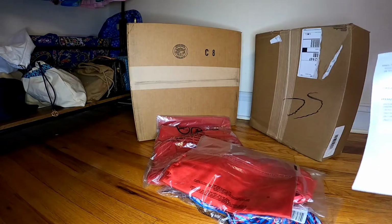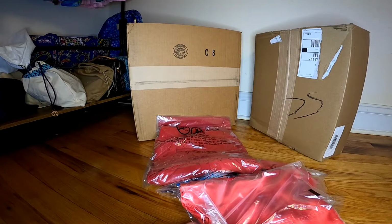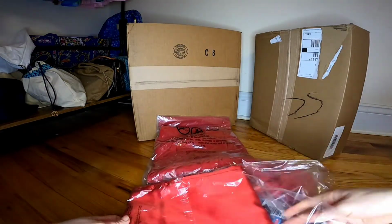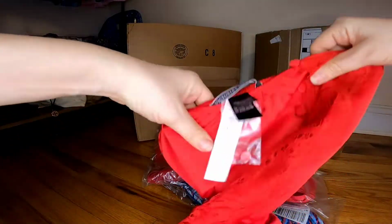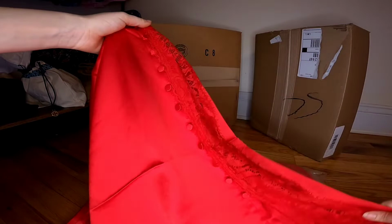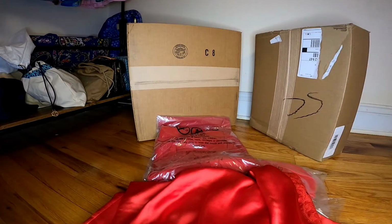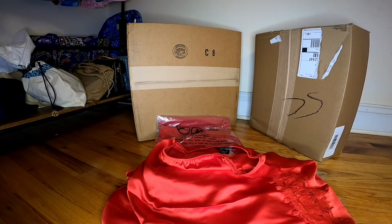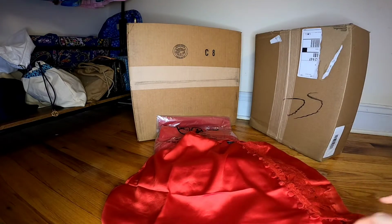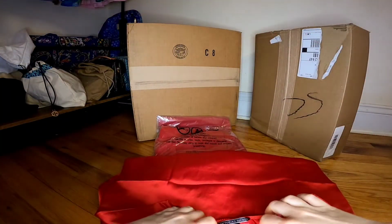Okay, so yes, $20.70. This is the skirt, and it's called the side button slit skirt. This one should be perfect for Christmas because it has a very interesting pattern. It has all these buttons here that can actually be opened like this, and it's also in this color that I called Scarlet, and it's about neon. This one was about $60 or $75 original price, and I got it from the clearance section for just $14. So it was super cheap, that's why I decided why not give it a try, especially since I was looking for a red skirt, like real red.